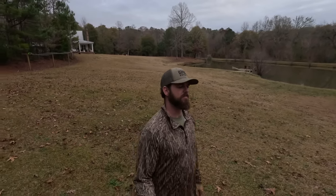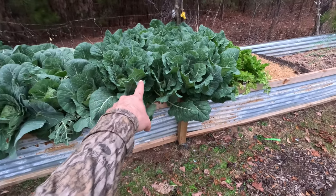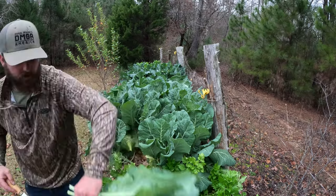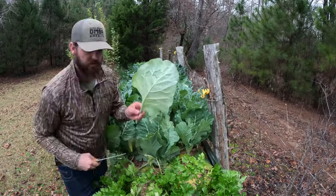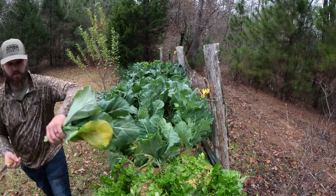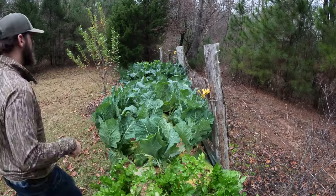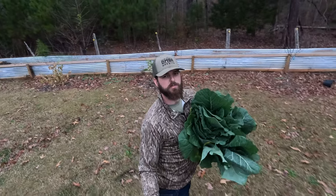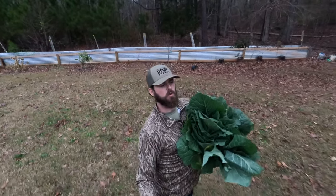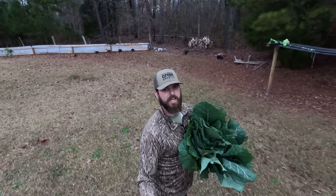Here's the fall garden. I've got celery, collard greens, cabbage, broccoli, lettuce, all that. We're picking the collard greens and making some dinner. It is extremely hard to film and carry this many vegetables at the same time. Quick gardening tip: if you live up north, you can do the same exact thing with broccoli leaves if you're growing it — follow the same instructions I'm about to show you. So here's the deal: not only am I going to show you the venison shank recipe, but I'm also going to show you how to use it to make my collard green recipe.